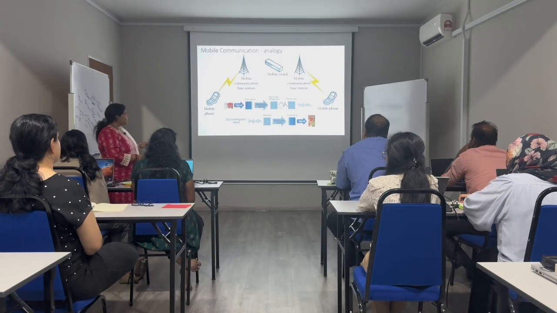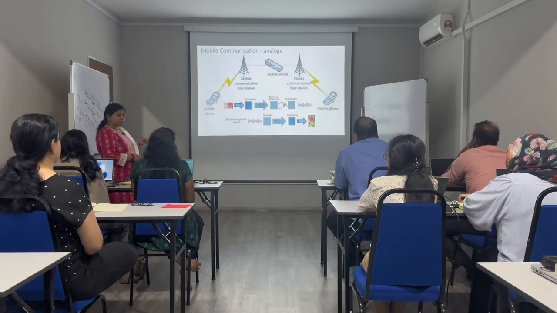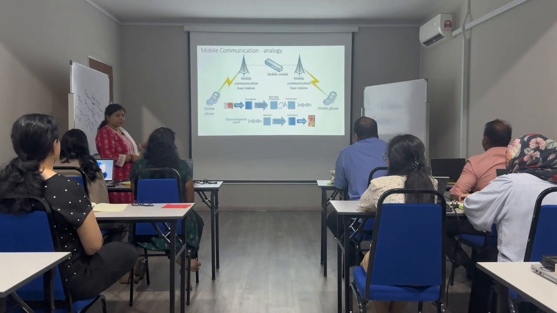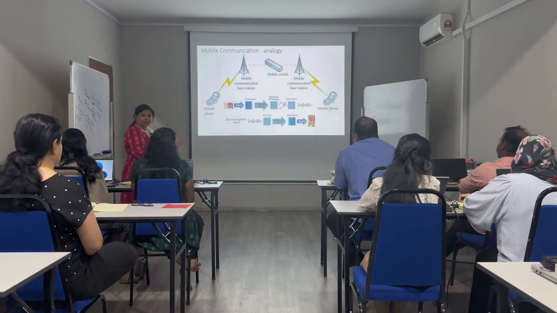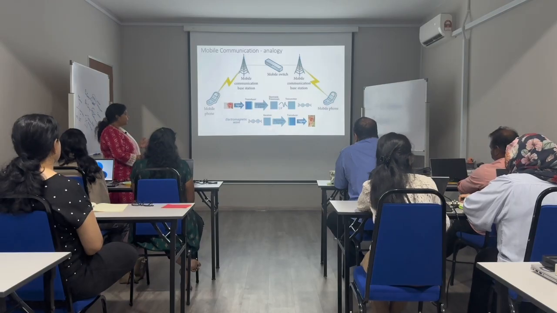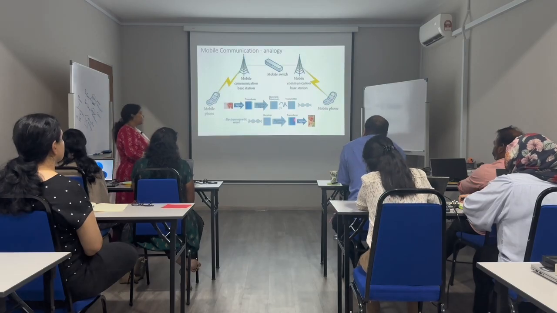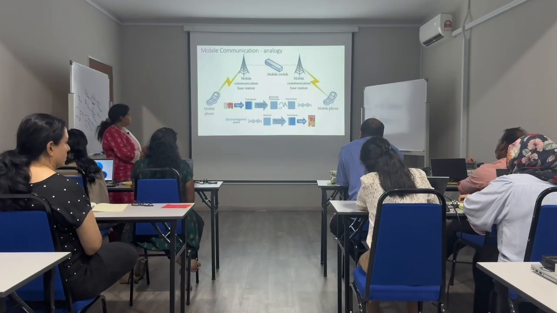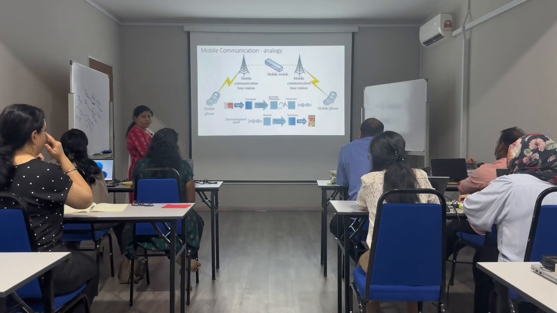And we also saw the components and the working methodology involved in a mobile phone. Whatever we speak is analog, and that is converted by a transducer. From the transducer, the electrical signals are sent to a transmitter, and this is converted to an electromagnetic wave. On the other side, the receiver receives the information and converts it into an electrical, analog signal using a transducer. This is generally how a mobile works.